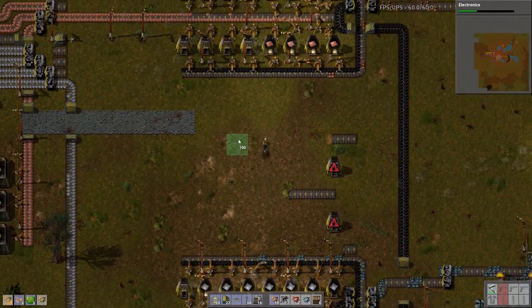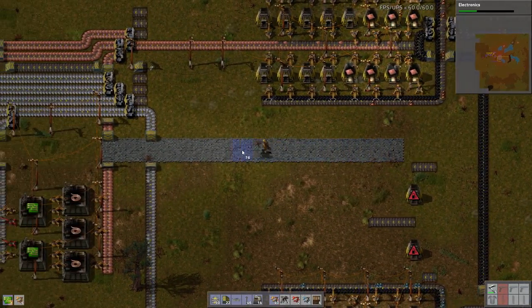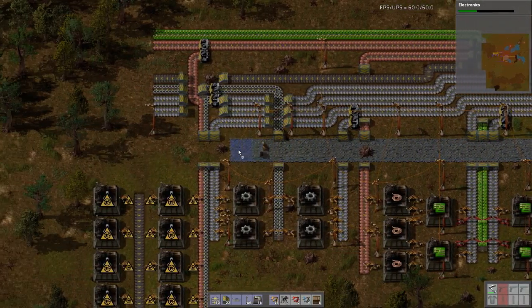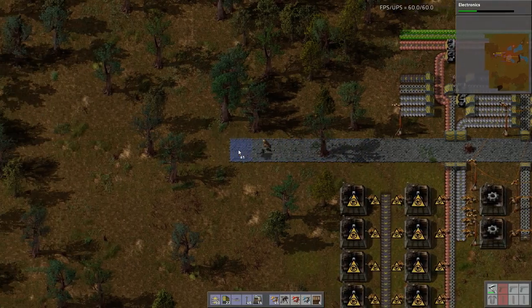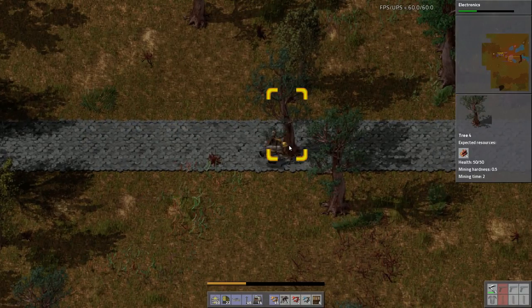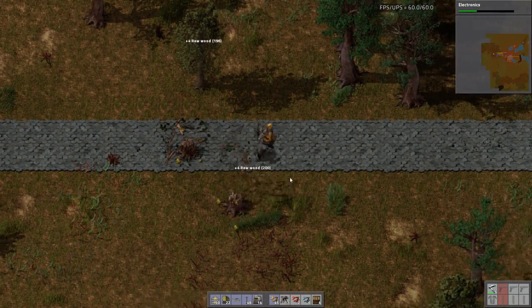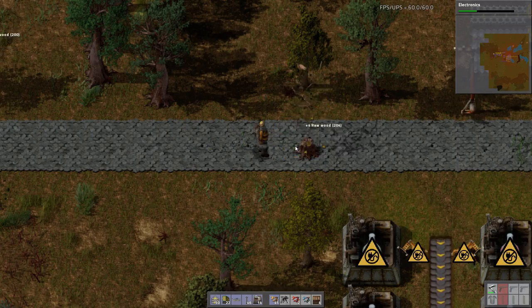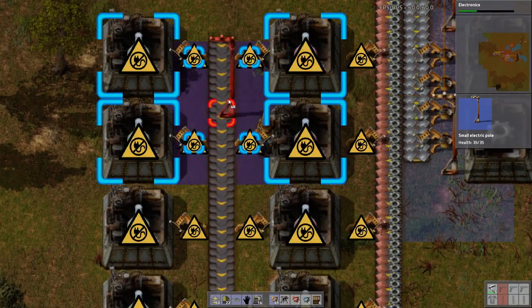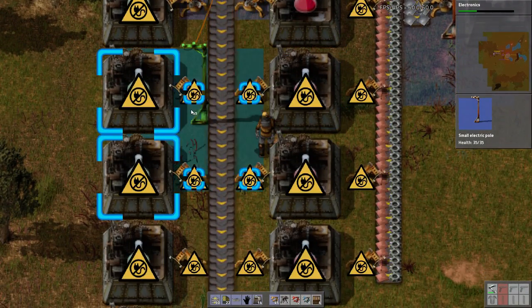$179, which is pretty good. And nice. Let's start making the science. Let's do the science dance.